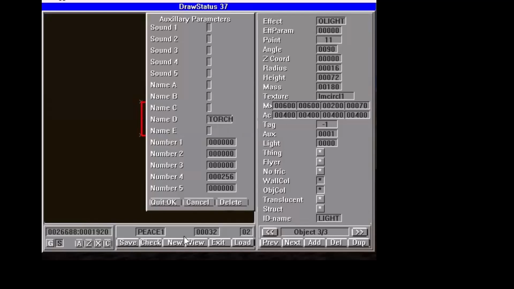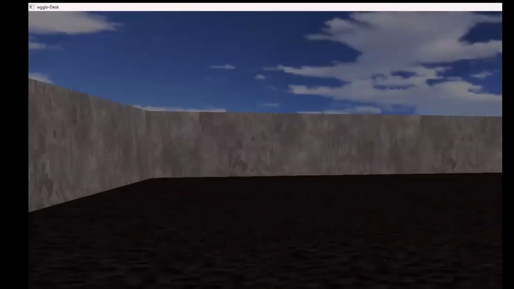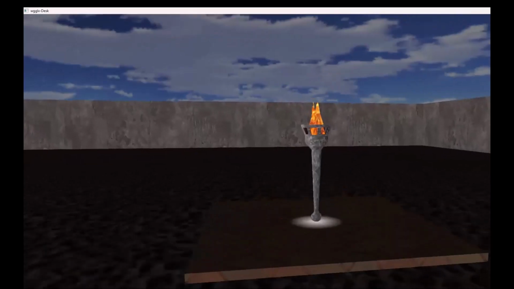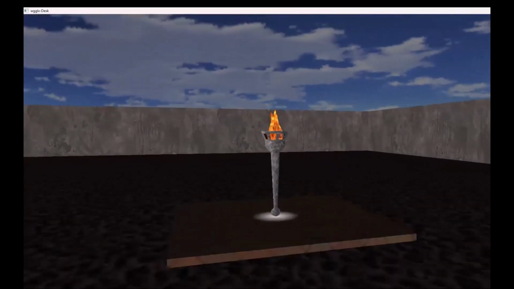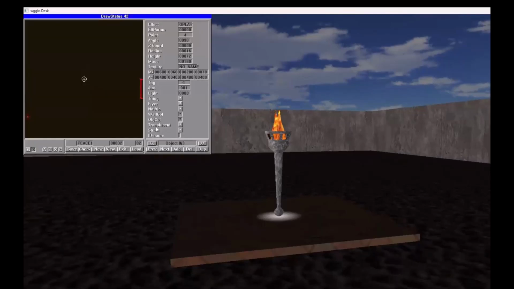Now I think that's all the steps. So let's see if it worked. All right. So you have the light here starting out at the bottom, right? So you got a little bit of light. So you can go back in. Where did I put it here? Oh, well, I probably should have put it outside the orb. Let's do that.